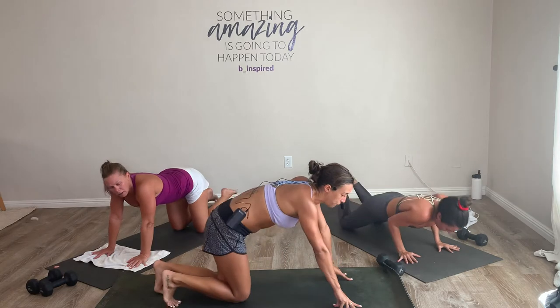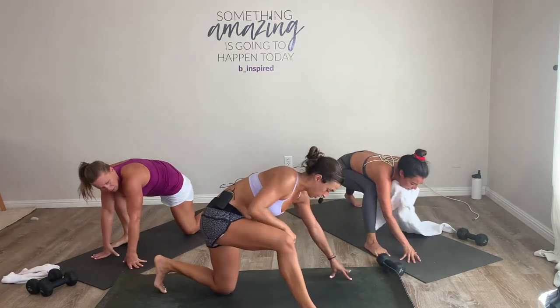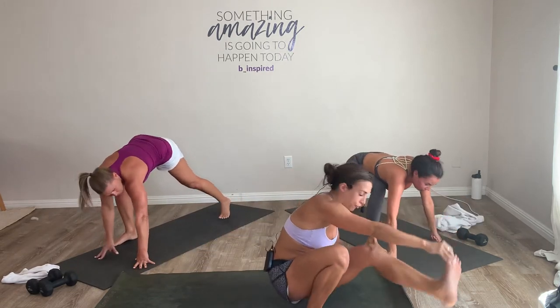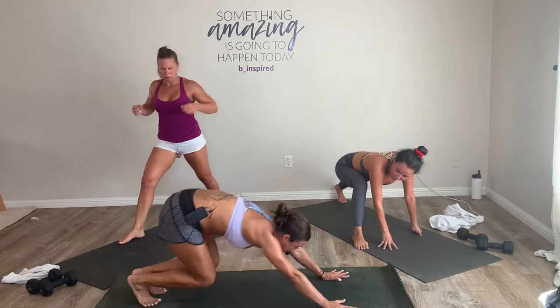3, 2, 1, step your right foot into runner's lunge. Now I'm going to add an animal kick through. Watch. You lean in your runner's lunge into your left hand. Take your right hand. Pick the left foot. Step back. Step back to child's pose and repeat.